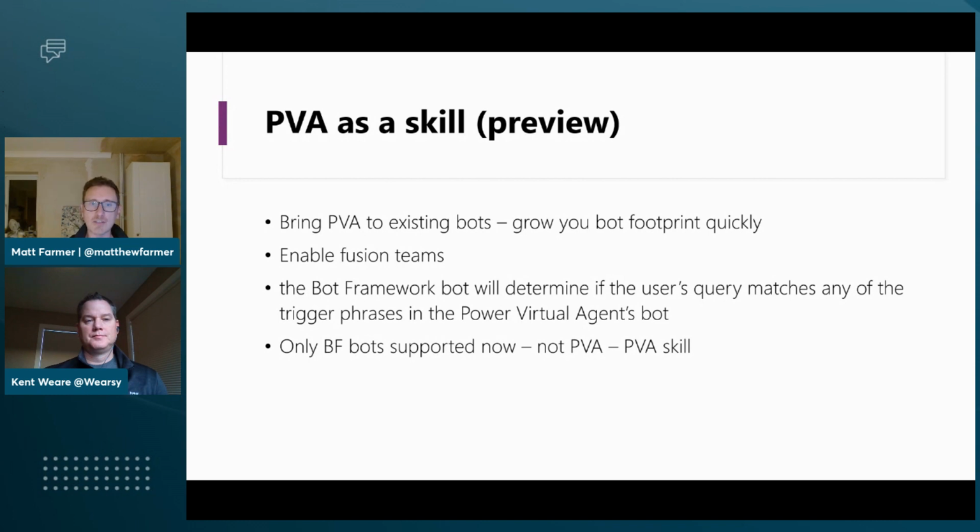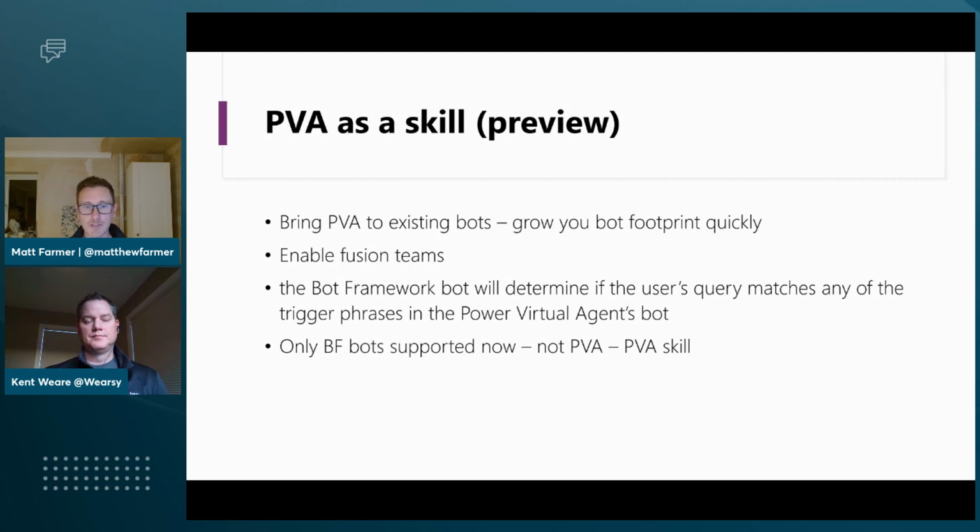And of course, the technology that PVA is built on is the Azure Bot Framework. But let's say you've built a Bot Framework bot that does HR queries, and you want to easily add IT queries to it. Well, you could modify that bot, or what you could do is build a PVA bot and expose it as a skill to your existing Bot Framework bot infrastructure.